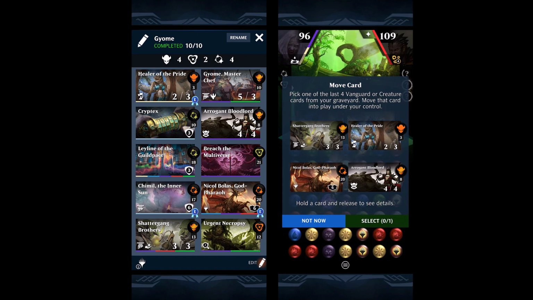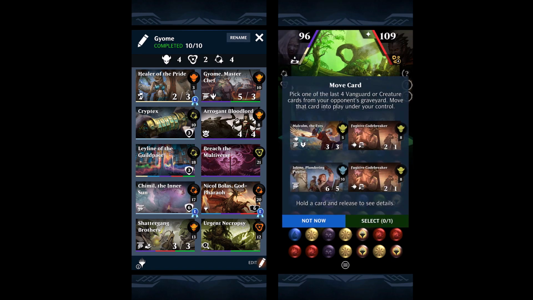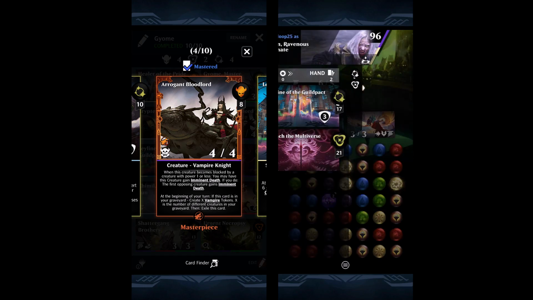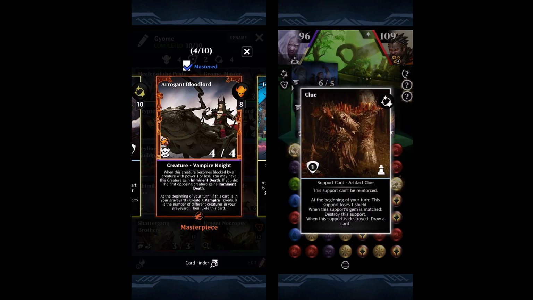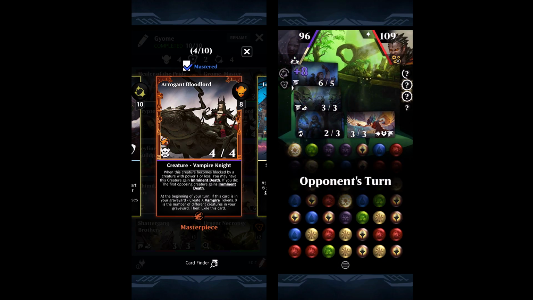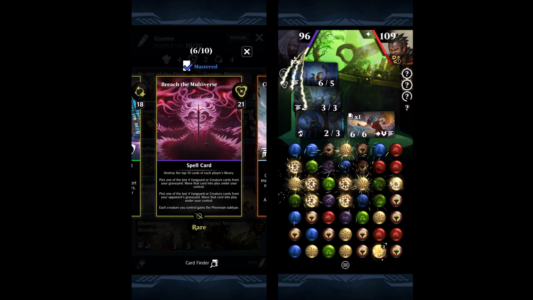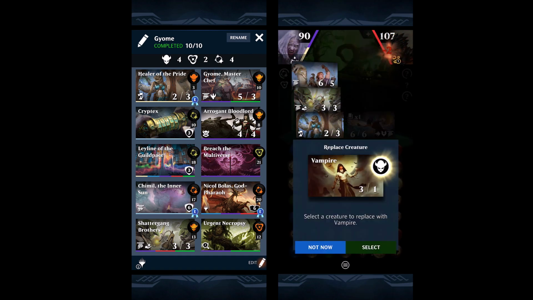And what we want to do is create a lot of vampire tokens with haste with Arrogant Bloodlord. At the beginning of your turn, if this card is in your graveyard, create X vampire tokens, where X is the number of different creatures in your graveyard, then exile this card. And that's what we're going to be doing. Breach the Multiverse is a good way to get some vampires on the board for us.